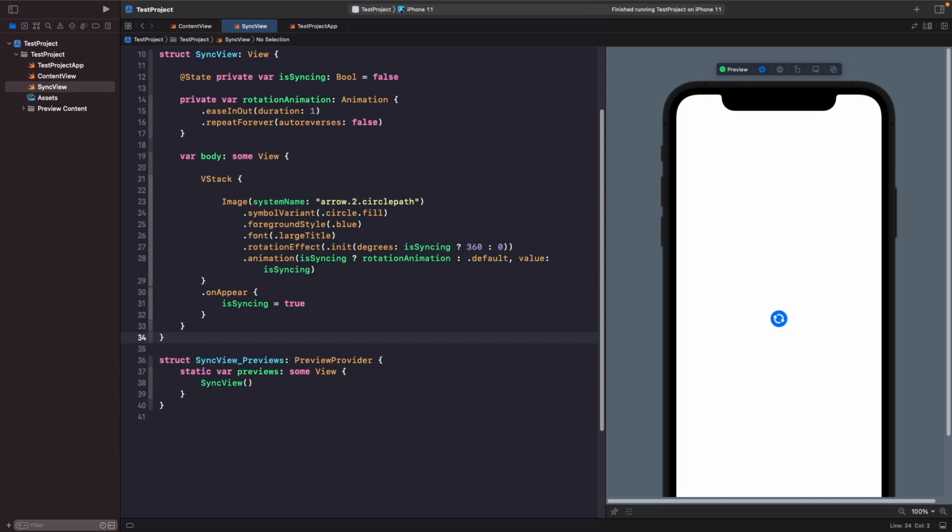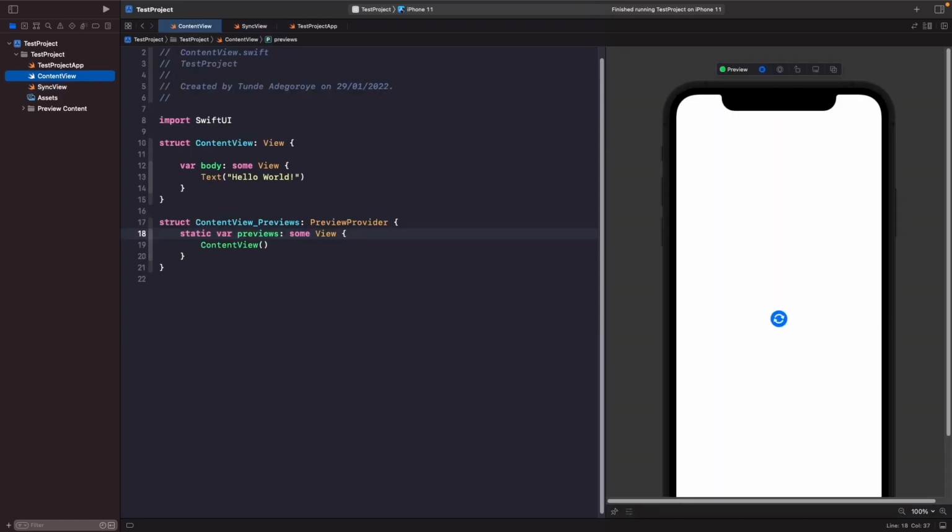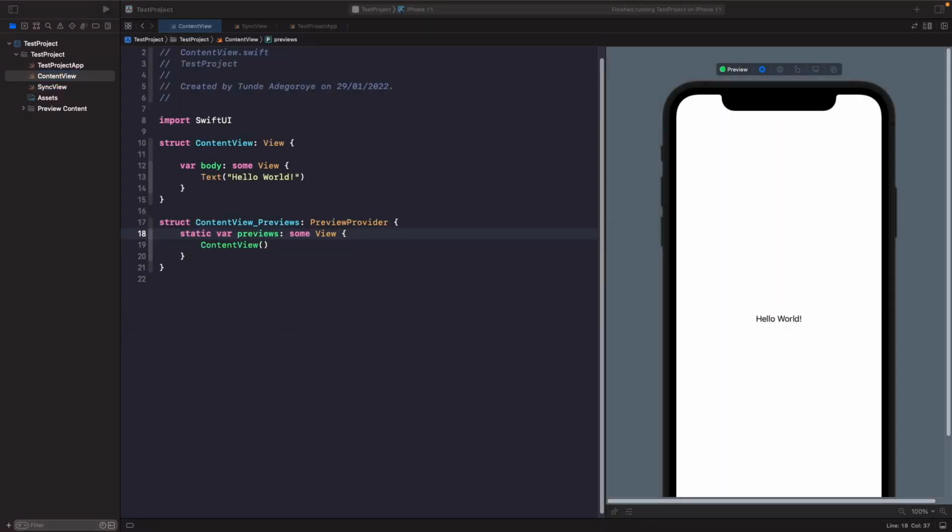Now let's actually add this view into some kind of grid. So let's do this now. In our content view, we'll create a LazyVGrid that has 3 columns within it. So you just go into your content view, and then I'm just going to type this out, and then again we'll break it down as usual.